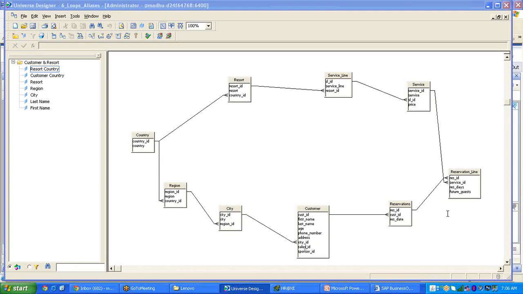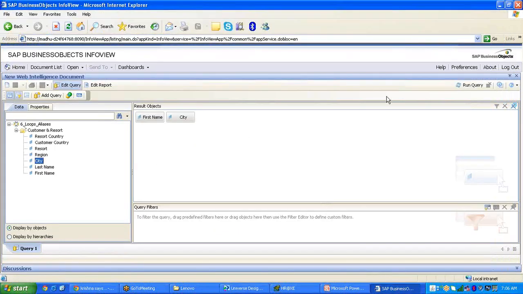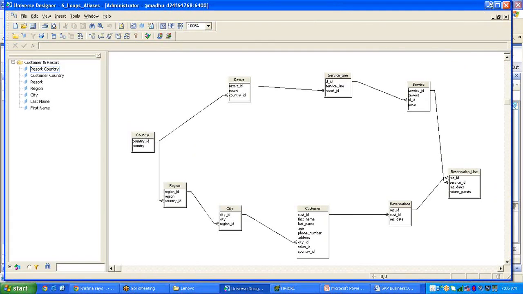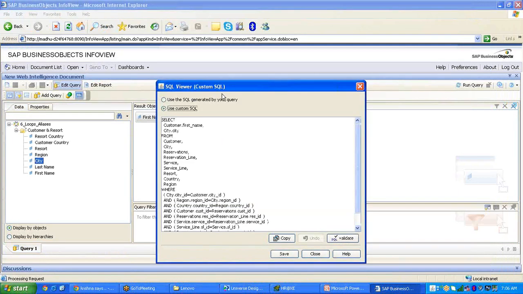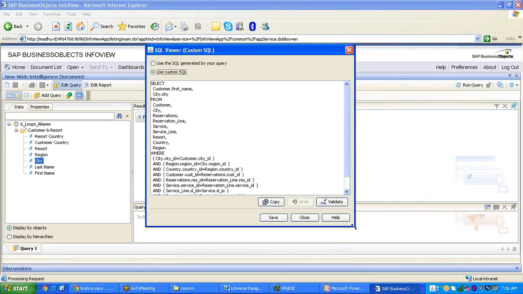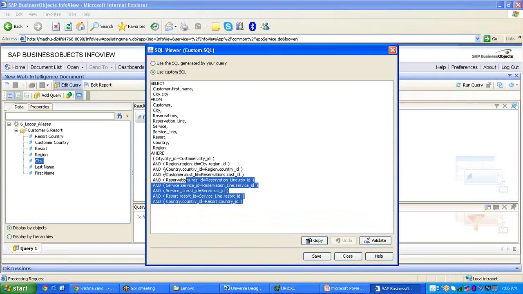When you click on automatic loop detection, it will show you the number of loops. If there are 100 loops, it will display loop 1 of 100. Then it will show you where the loop got created. And when you click on detect aliases, it will give the solution to resolve the loops.